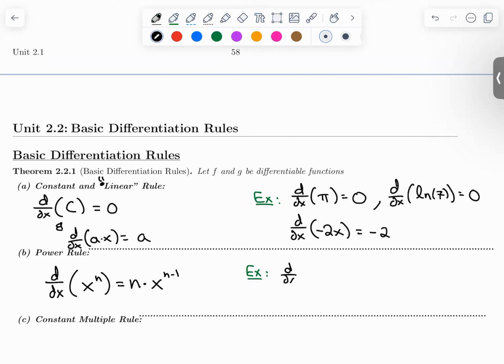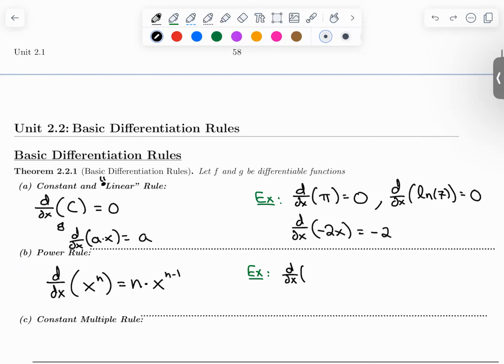d dx, as a reminder, d dx is an operation on something. So d dx of something is needed. So you don't want to put the d dx at the right-hand side because that would not be valid mathematics. That would be writing the square root after the number. You don't write 4 square root, you write square root 4. So d dx of 4 or whatever. So d dx of x to the 7th would be 7x to the 7 minus 1, which would be 7x to the 6th. That is the power rule.